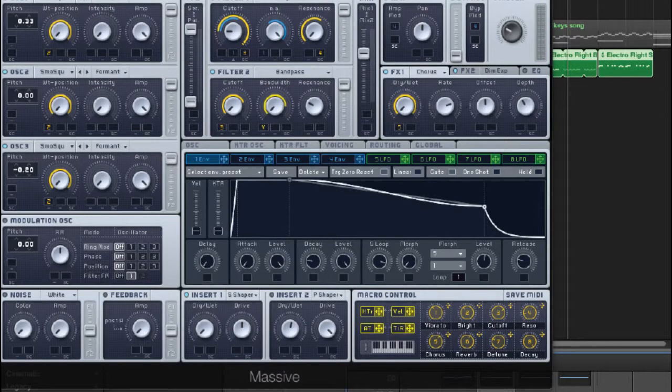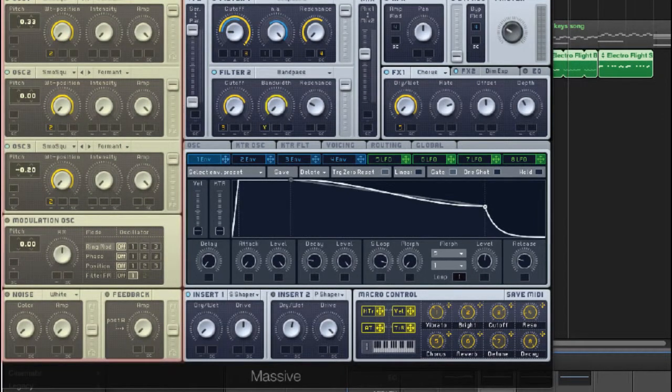Next, let's take a look at Native Instruments' Massive synthesizer. Massive is a wavetable synthesizer, which means rather than choosing the standard waveform shapes like triangle, sawtooth, and square, you select from over 80 single-cycle waveforms. These waveforms include the standard saws, squares, triangles, and sines, but include a great many more unusual waveforms. The oscillator section includes 3 oscillators, each with a full complement of waveforms. It also includes a separate noise generator.